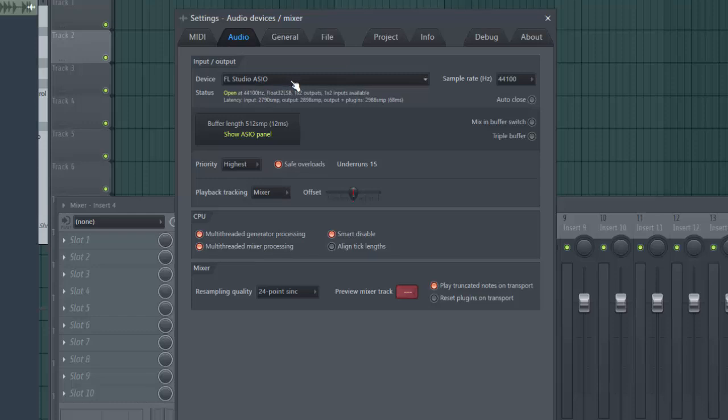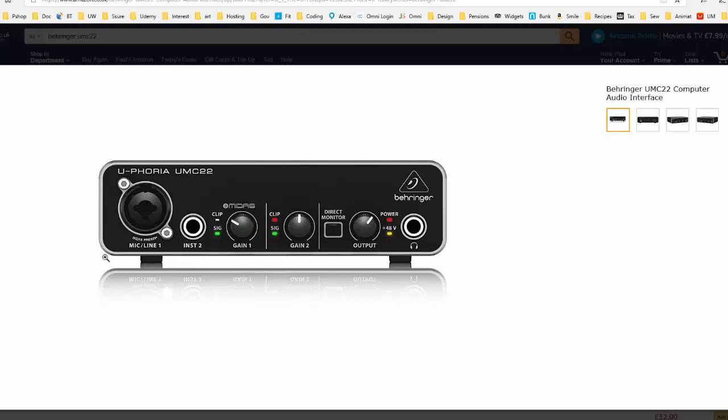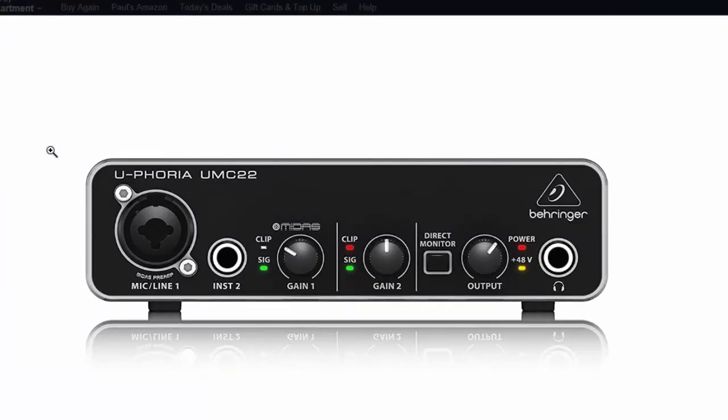Now if you were to be using something like an audio interface, so a setup like this, here's a Behringer UMC22 audio interface. So you might have something like a Rode microphone plugged into there, or a MIDI keyboard or guitar, headphones into there, and a USB cable coming from this box to your PC.